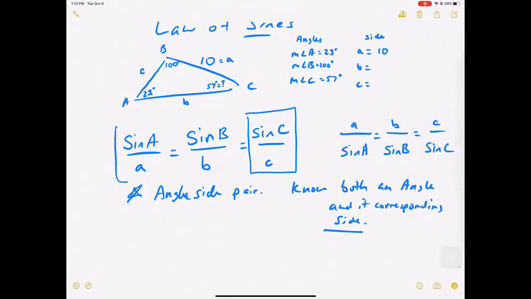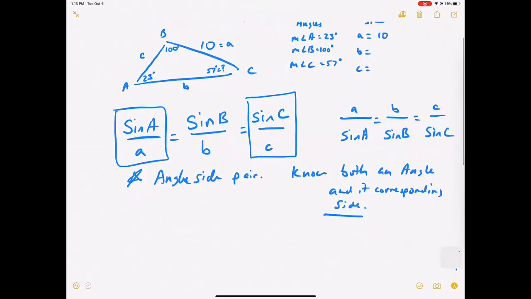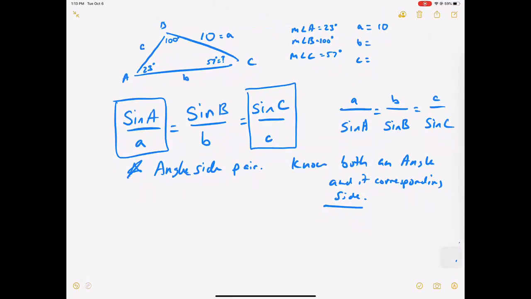Now, we said we know our A's and our C's. Let's set this up. So here is my hint how to use this. First, write down what you are planning to solve for. We said let's solve for side C, right? C over, looking over here now. Hey, if C is on top, let's use this one over here.